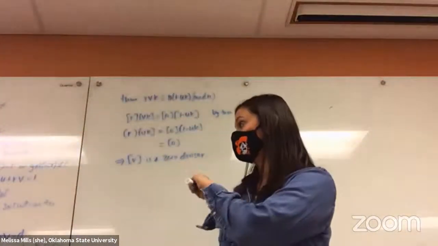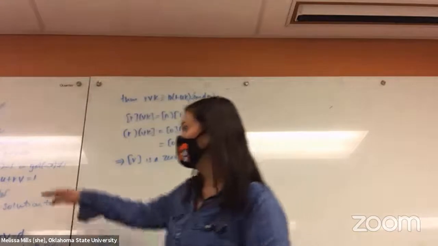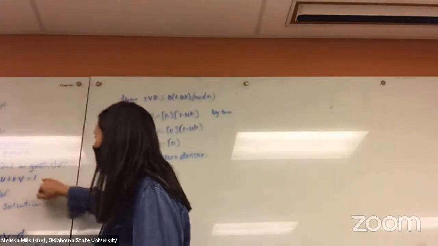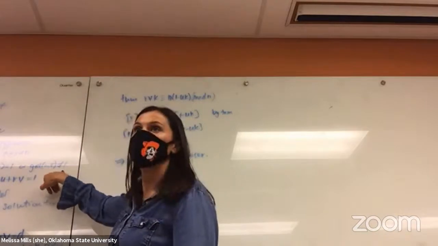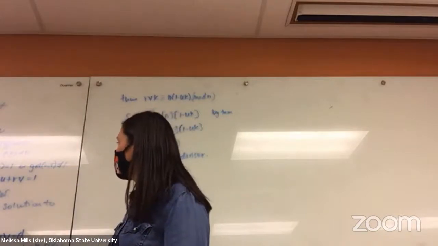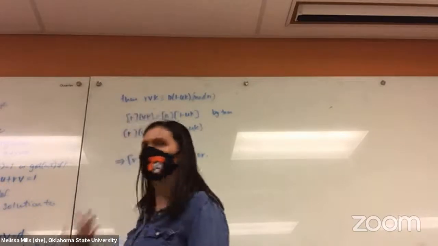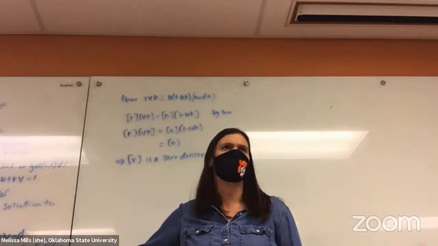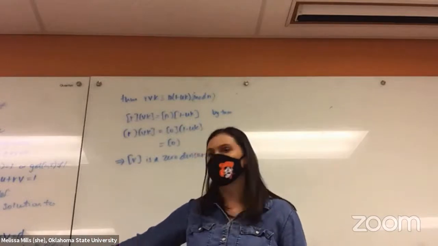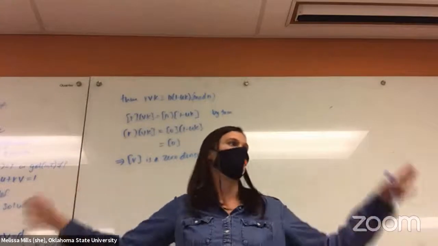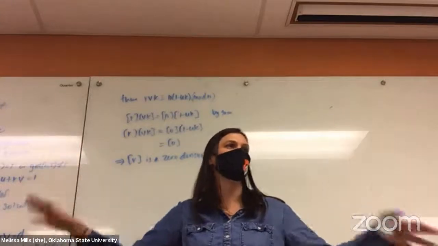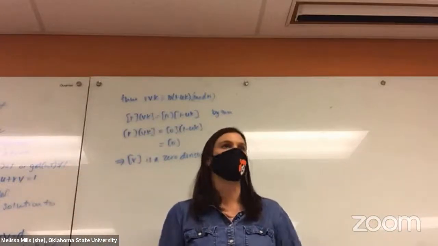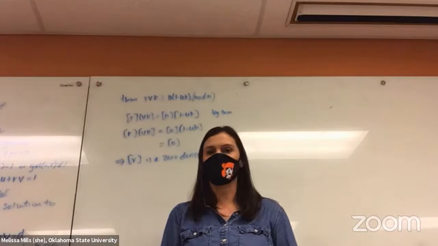Yes. On the board, right above case 1, what's the last one? This, so the GCD of N and R is not 1. Other questions on this? I kind of went through it fast, sorry, but homework 16 is all this over and over, right? You're using the definition of unit, the definition of 0 divisor, and you just do this kind of stuff over and over. So that's homework 16.